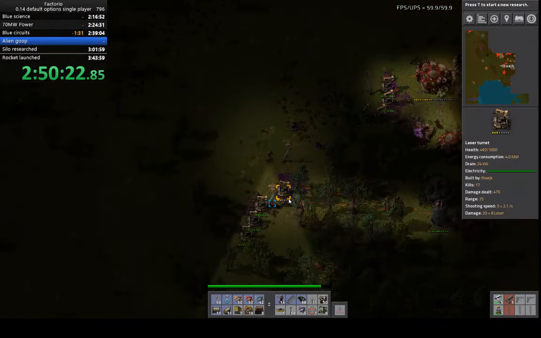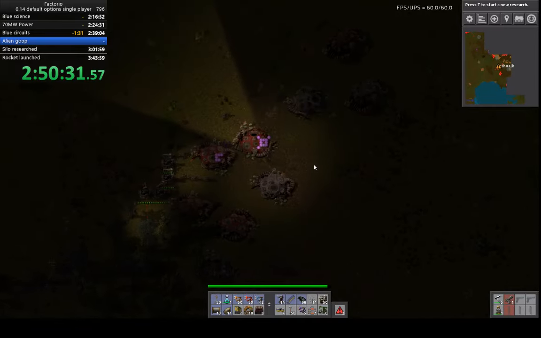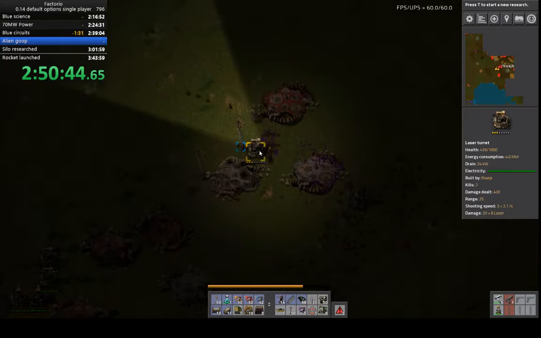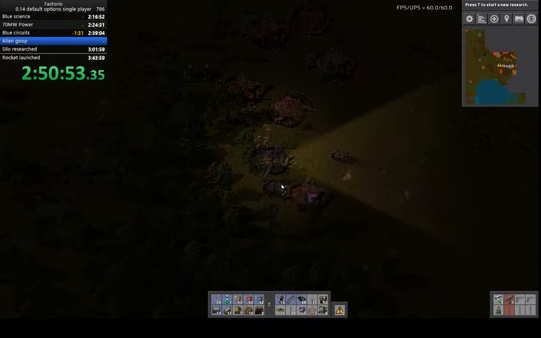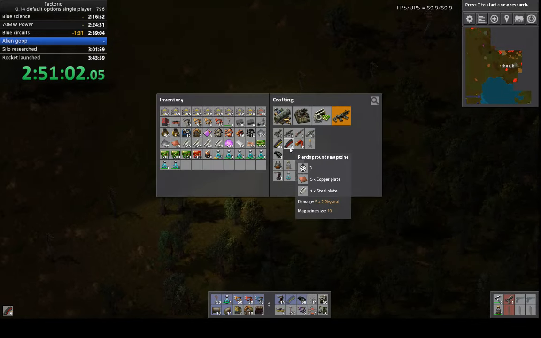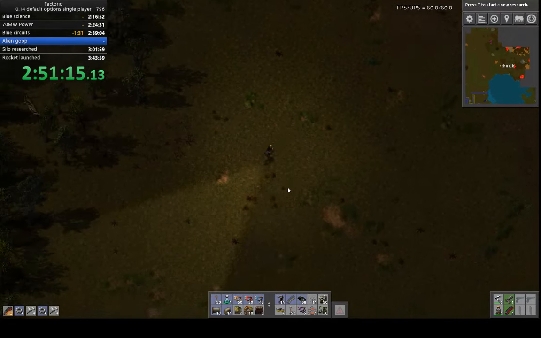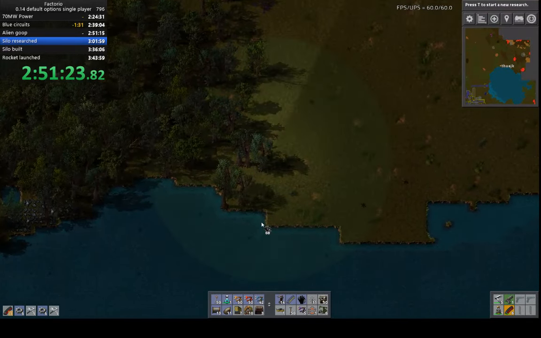That's a big worm. Please don't hit me. I have died to big worms too many times. 264, not enough. Okay, that should be enough. Okay, coop at 251. And grenades.